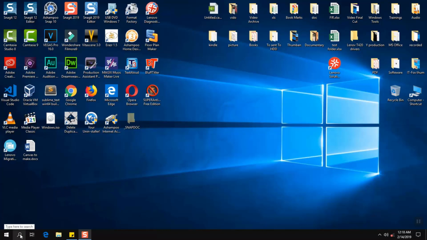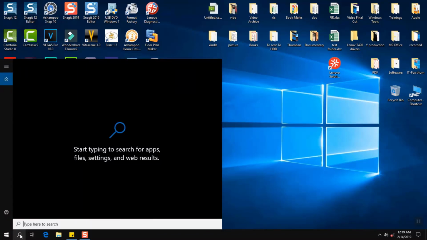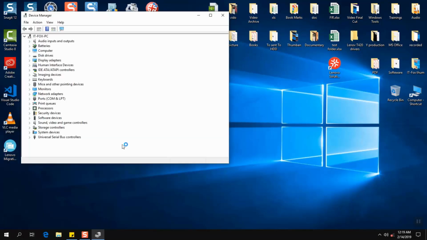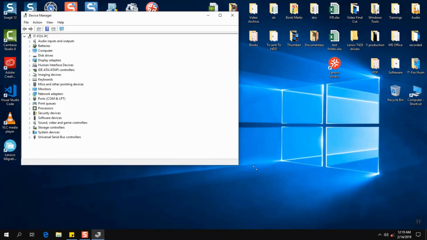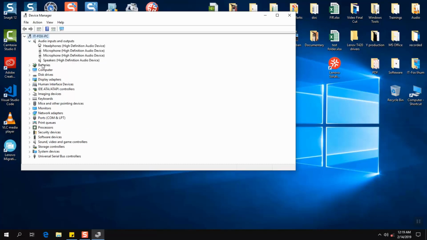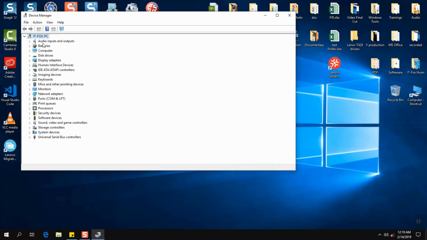So first we'll have to go to the search tab or the search loop and we'll type device manager and open this application. You will have to wait a few seconds until it appears, and here, guys, you will have the list of all the installed and non-installed drivers. So all you will have to do is look for a yellow triangle. Wherever you see a yellow triangle or an unknown device name, then the driver is missing. In my case everything is fine.